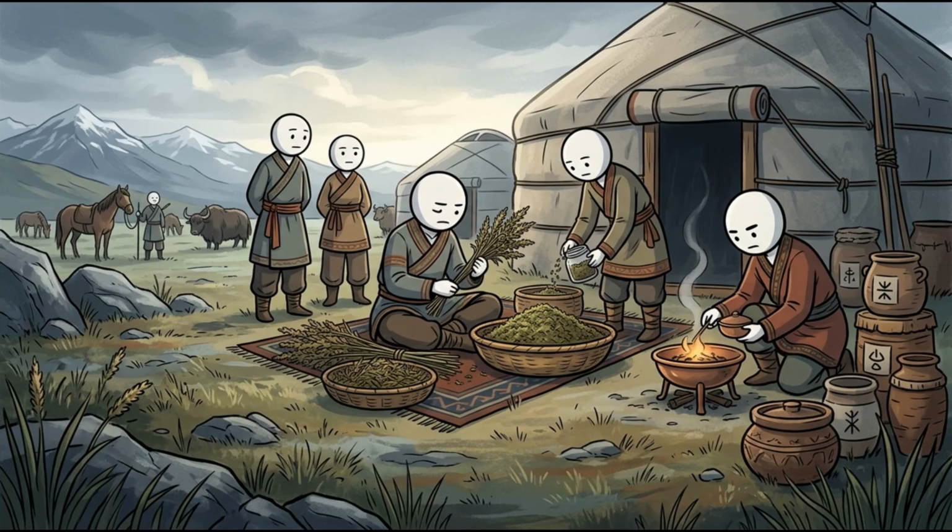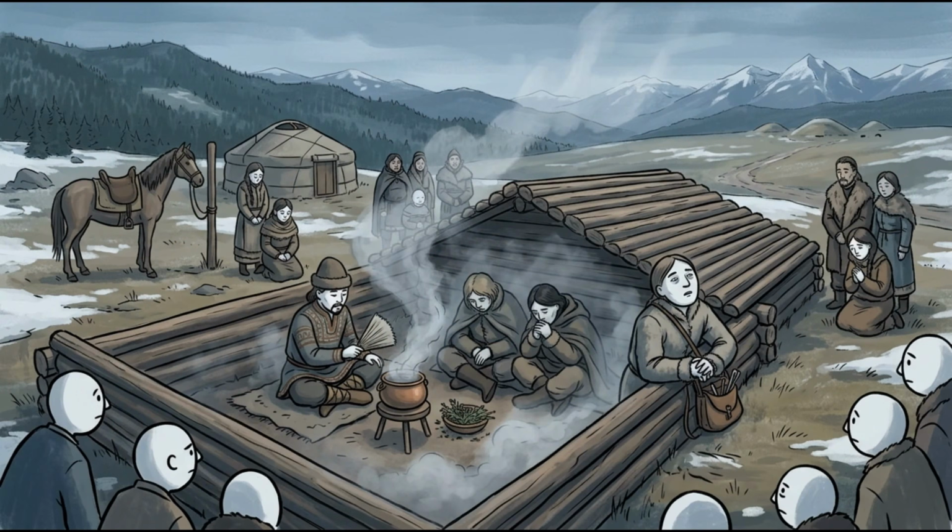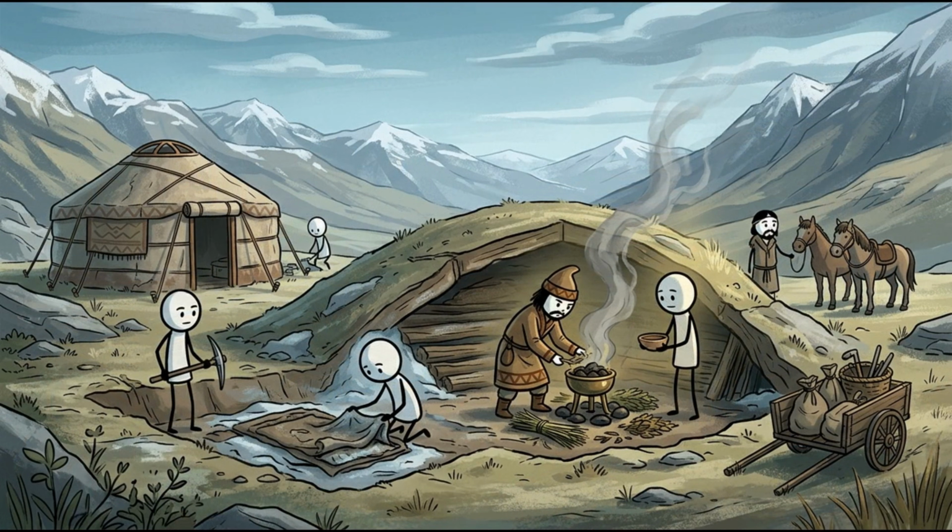Whether the ritual was purely funerary, a rite performed only at burial to send the dead into whatever came next, or a wider practice used by ritual specialists among the living for trance and divination, is argued over by specialists in Scythian archaeology to this day, since the frozen tents survive only from graves.